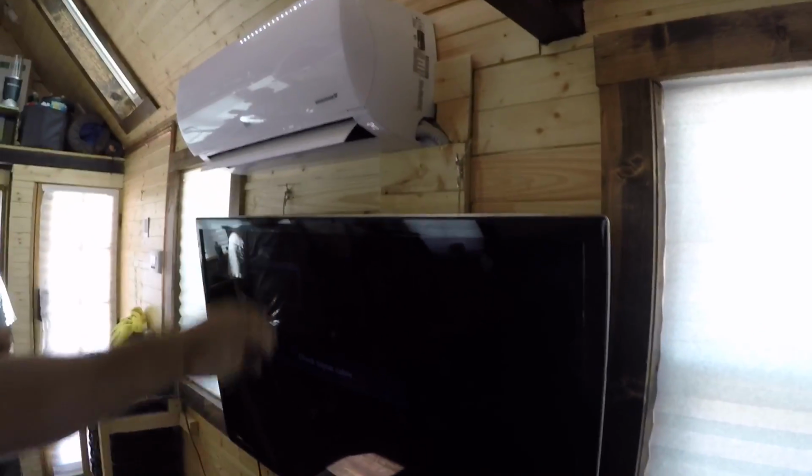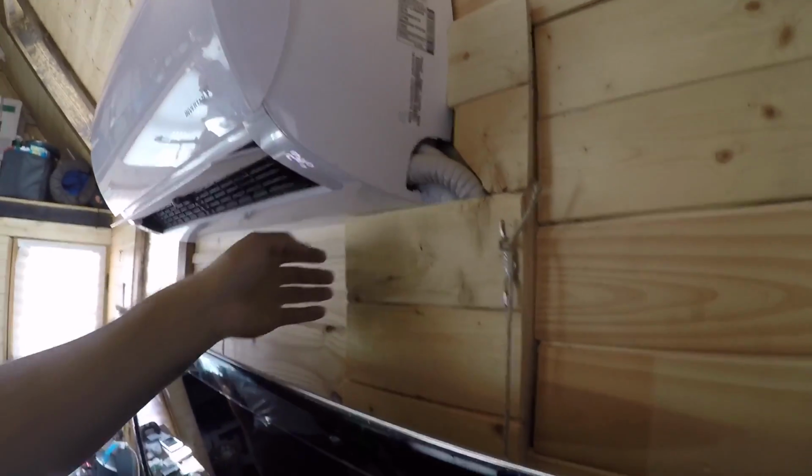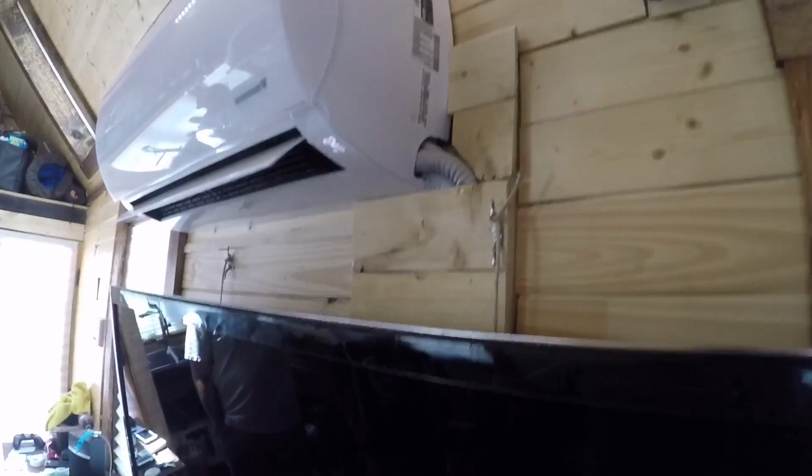And then I designed this right here. All my piping for my air conditioning. If I ever need to access it and do work on it, I can easily take these pieces off and do the work on it versus being hidden or anything like that. Yeah, so I can make it easier.